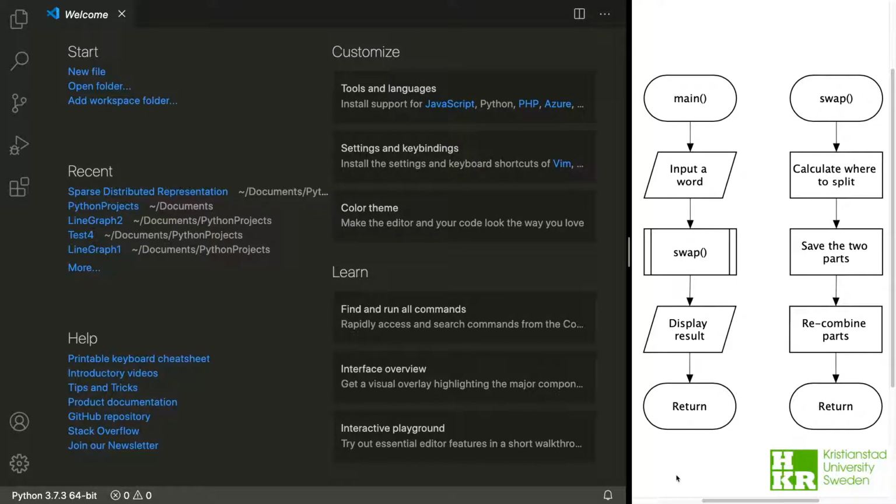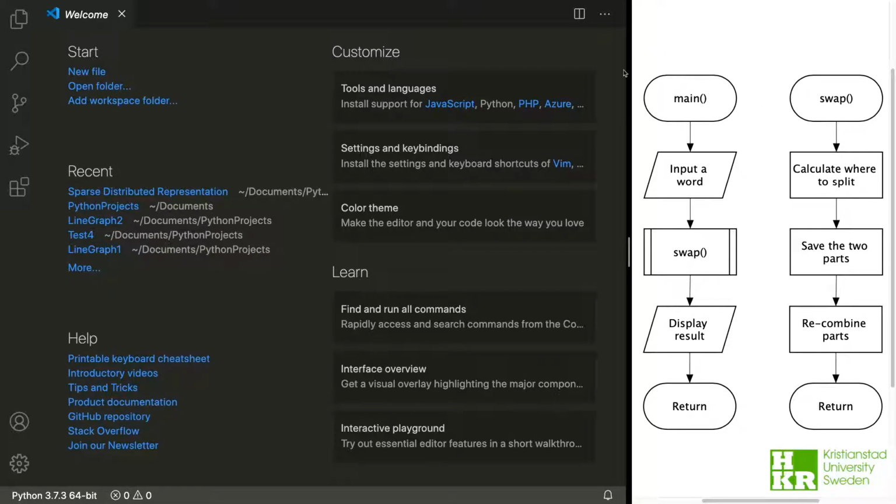In this task, we are asked to split the string in two, and what was previously the first part shall now be taken and put in the end, so it becomes the last part. And what was previously the last part of the string shall now be the first part of the string. And here is my plan for how to solve it.